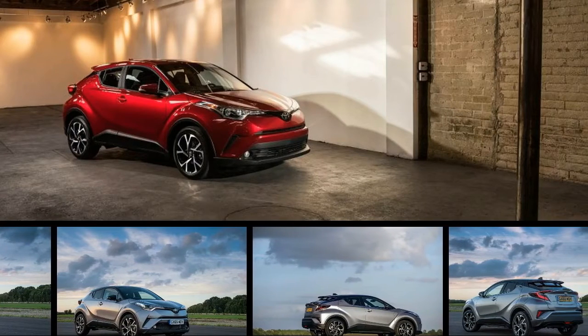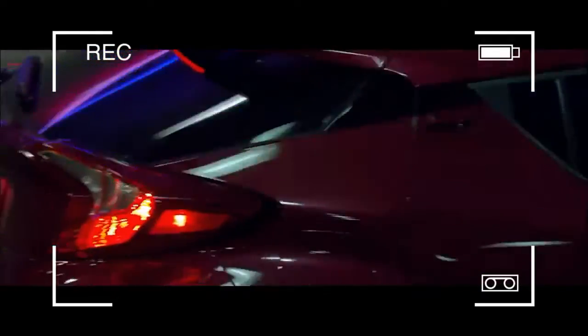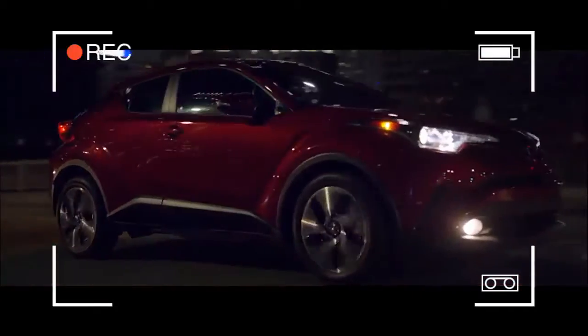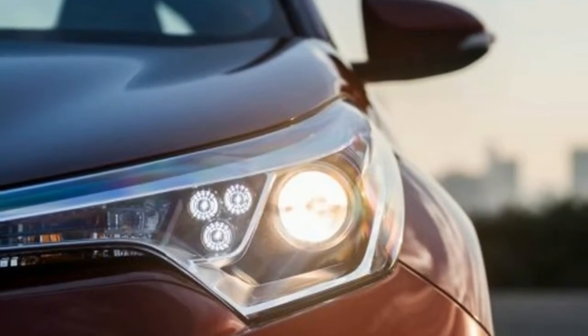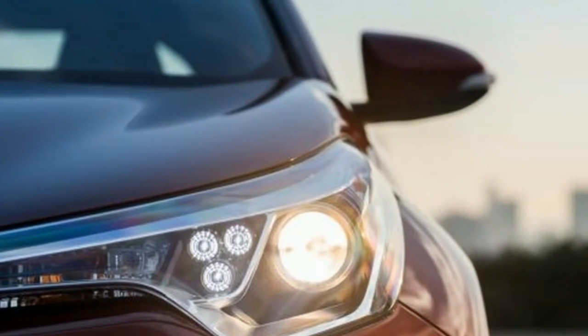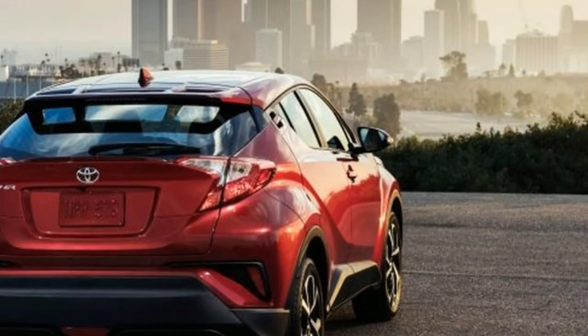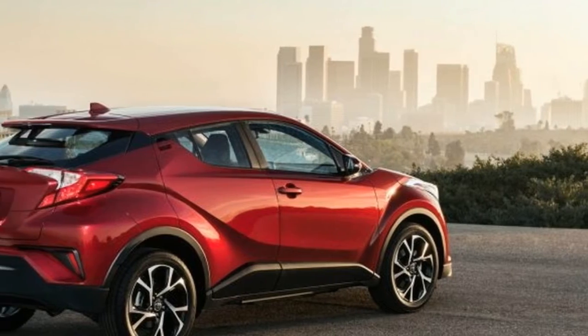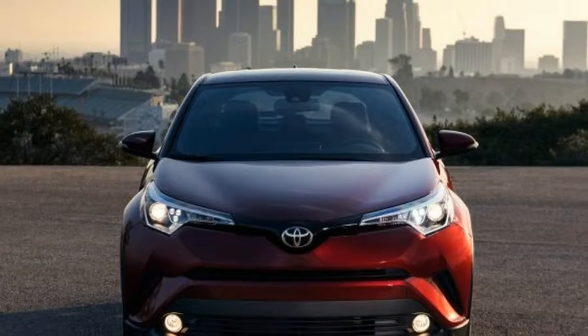Toyota couldn't be later to the subcompact crossover party, finally unveiling the production version of its 2017 CHR at the Geneva Auto Show last February, with the vehicle set to hit dealerships later this year. Looking just as extreme as any of the CHR concept cars that previewed it, the production CHR will attempt to snatch contrarian customers from the Nissan Juke and Kia Soul, seemingly by outweirding them in the looks department.